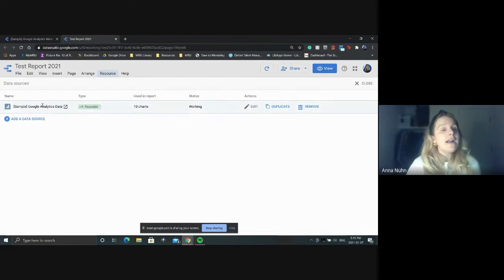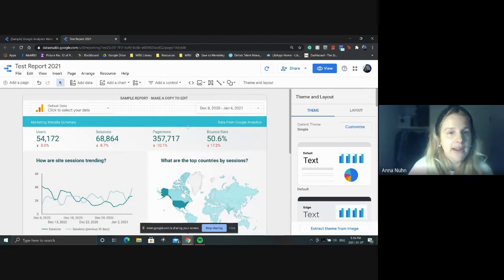And you can also add multiple data sets. So in a report, you do not have to use just one data set. You can have multiple data sets in a report. Those data sets can be used individually to show different charts and graphs, or you can blend them together to try and tell a story. It depends on the data that you've collected in your report. And then to close that, you're just going to select close on the right-hand side.